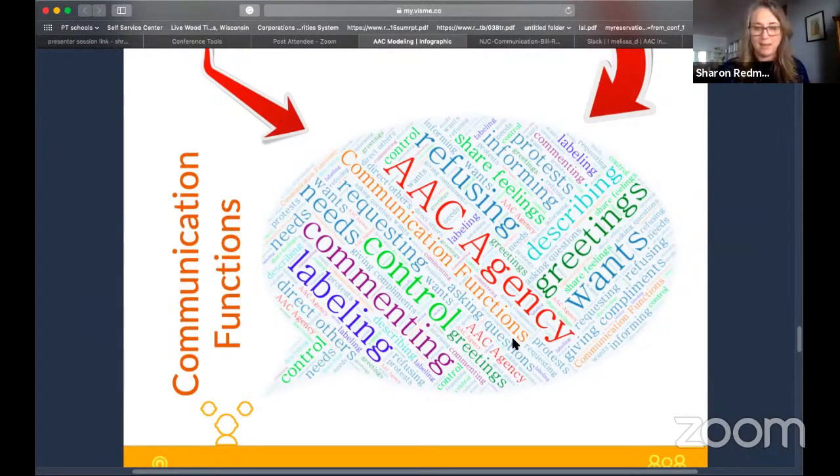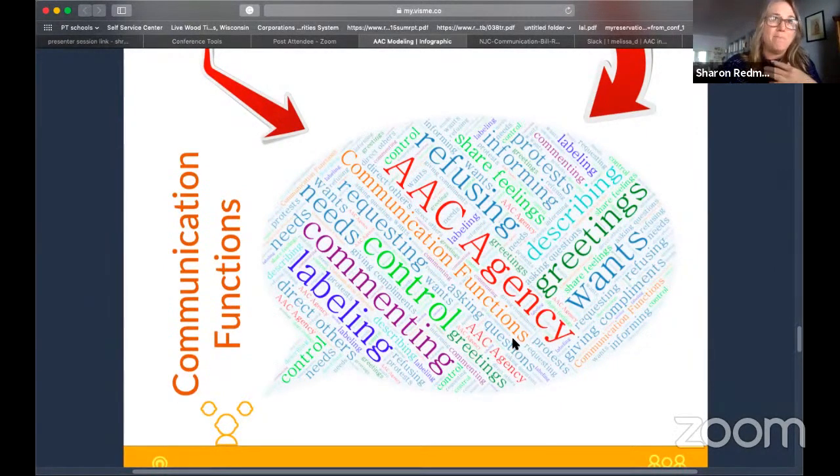We don't want to be stuck at the preschool table at snack, giving a testing item of 50-50 chance, you want this or this. Oh, sorry, you can't have that snack because I don't have a picture that shows it, and you have to show me using AAC. We need to break away from that model, and we need to look at AAC as communication functions around their day, right?